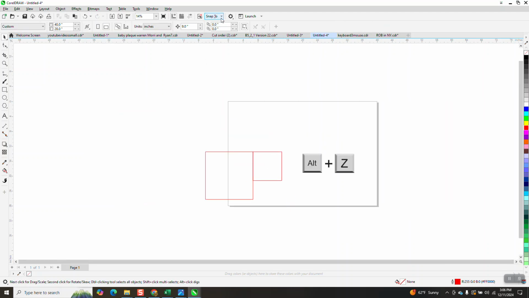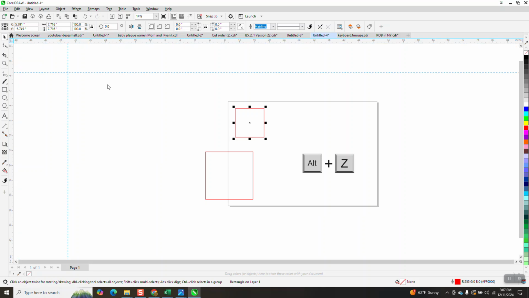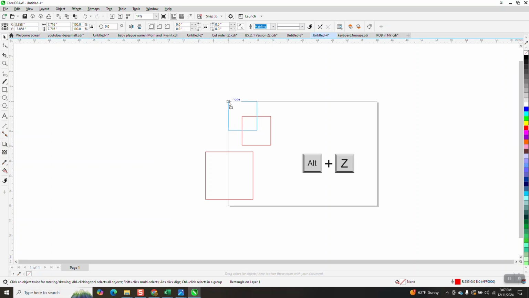So if we look, page is not selected. And if I want this to snap to this page, or more so, if I want my rulers to snap to that page, they don't do it. So I'm going to press Alt+P. And if we look right here, now the page is selected and I can very easily bring in my indexing lines and have it snap to it, or have my box snap to it. So Alt+Z is one I think that's always in all Corels, and then you can make an Alt+P.